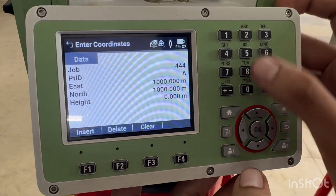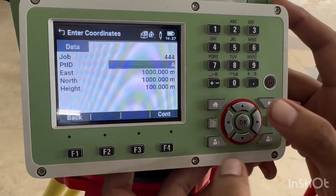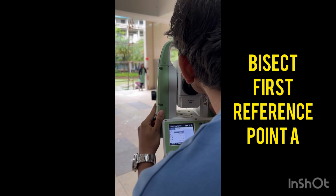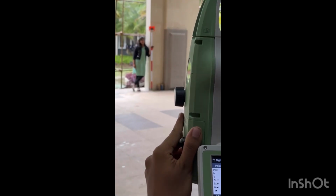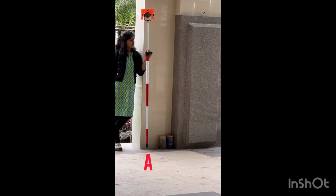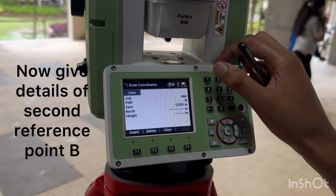Once you have inserted these coordinates, east, north, and height, the next step is you have to bisect that particular point by keeping your reflector on point A. This is my point A. Okay. Next, go to the point B.